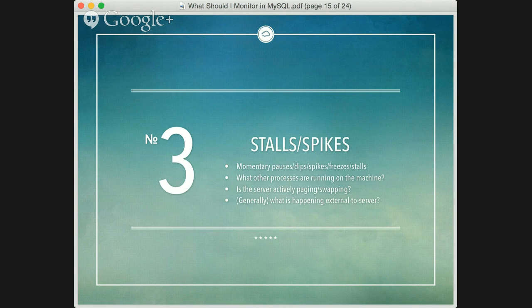The third big thing that I've seen is that a lot of the most difficult problems to solve in databases are short periods of unavailability. Small stalls, freezes, lockups. People use a variety of different words for them. These became really serious around 2010 when MySQL in particular had a lot of scalability problems on multiple CPUs, and everybody was running it on lots of CPUs and lots of memory.